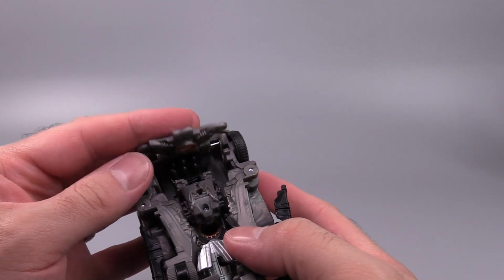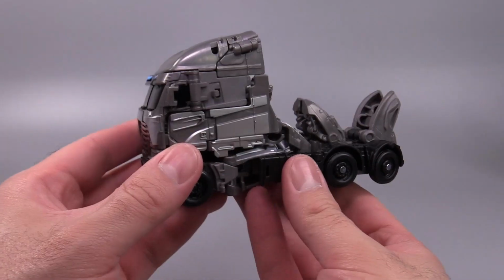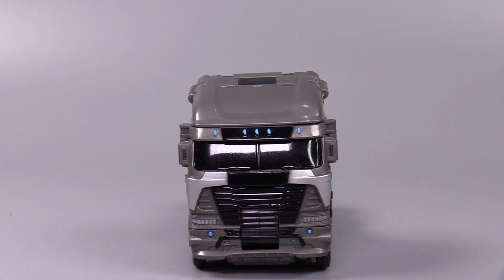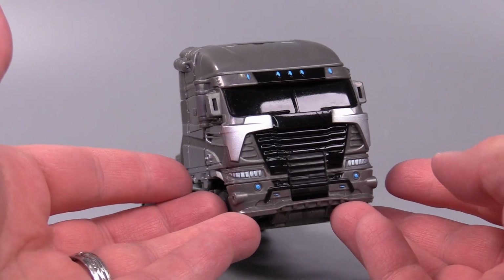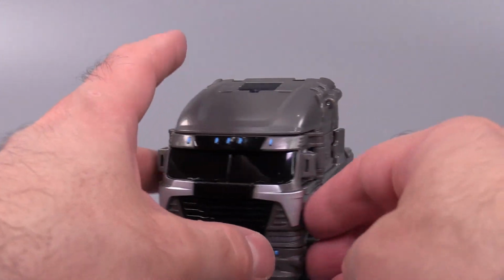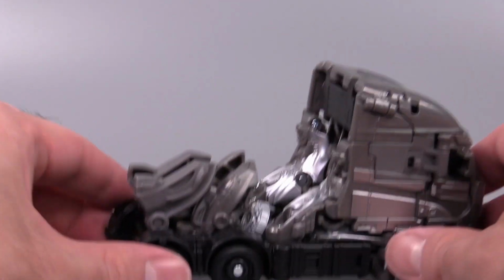Doesn't really matter how. And then fold up that back piece, which will peg the front wheels together. And we are done. From the front, the vehicle mode looks great. It just looks great. It looks like a reasonable facsimile of the alt mode we saw in the movie. Sliding to the back of the vehicle mode is a different story.